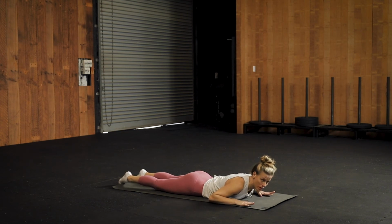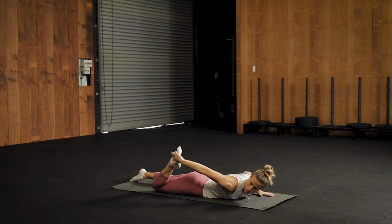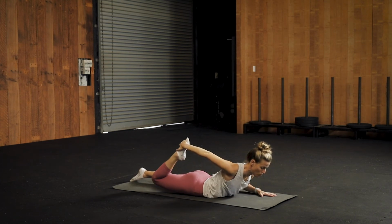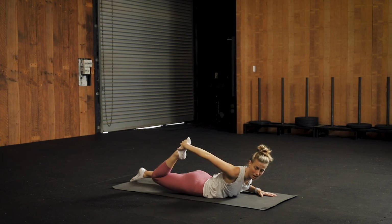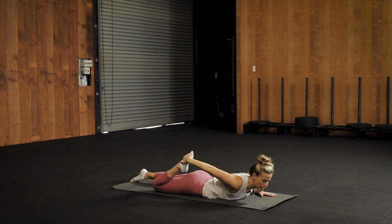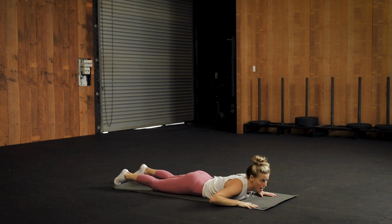We're gonna come into a little stretch. Your right hand's gonna reach around, grab onto your right foot. Just keep your eyes down on your mat in front of you. Lift your chest, lift your right leg off the mat and hold. Feel that stretch right up the front of your right leg. Try to keep breathing, don't stop breathing. And then releasing your right leg, release your hand, we're gonna swap sides.